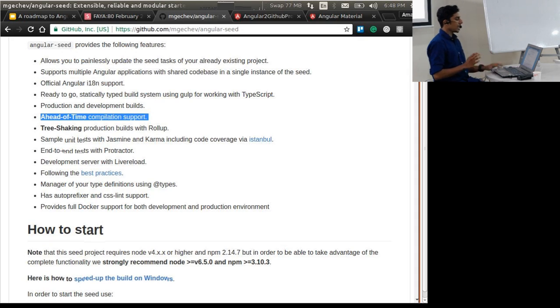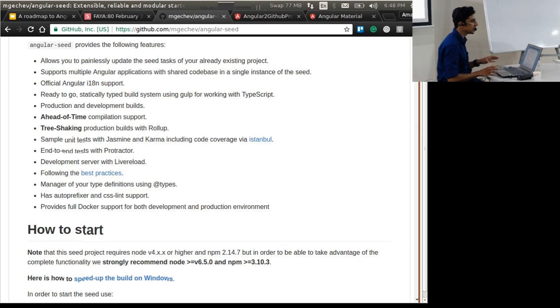Actually, when we want to build a new application, adding these modules is a headache because we have to choose what we need and what we have to include. By using this seed, you will get all the things you need. The next process is tree shaking, production with rollup. They already added the rollup bundler and webpack bundler along with this seed, so you have to run only commands.